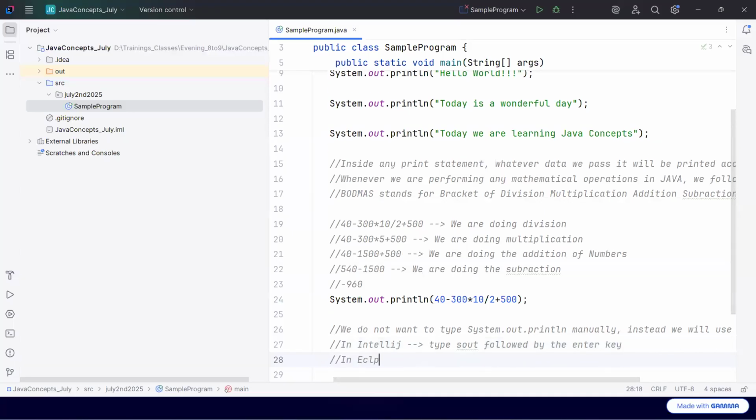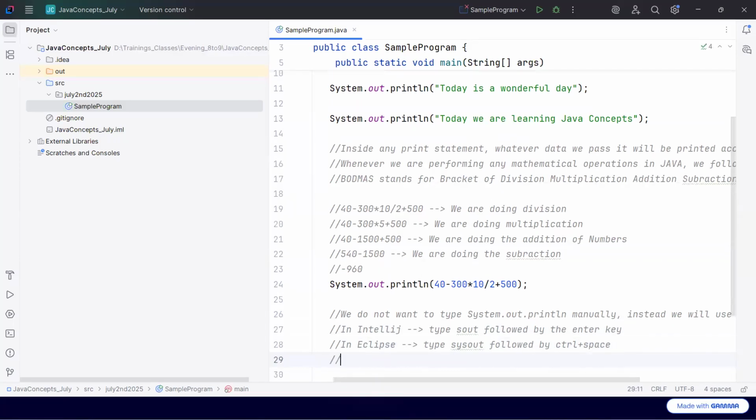In Eclipse, the shortcut is to type sysout followed by control plus space. In VS Code, the same thing, type sout followed by the enter key.